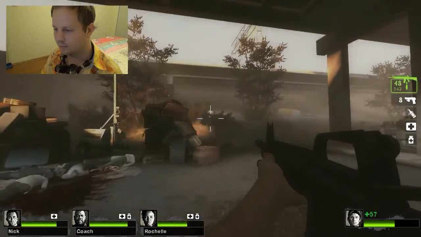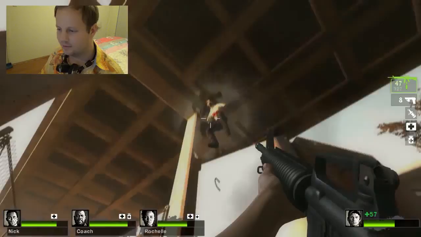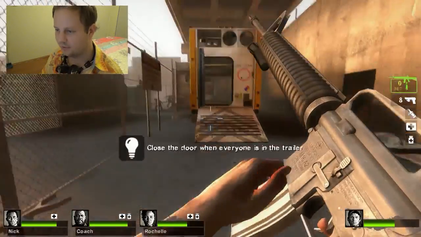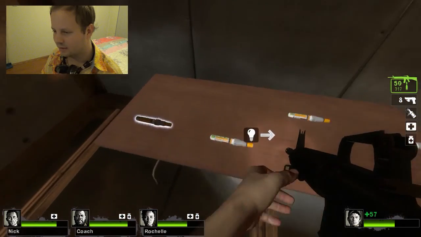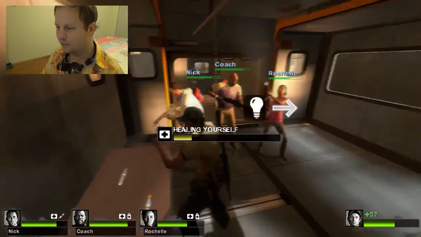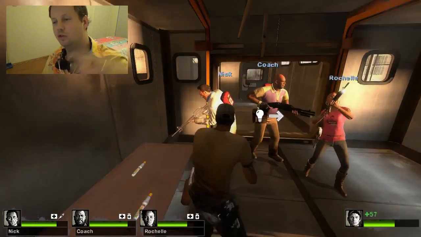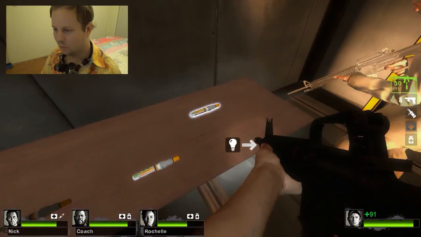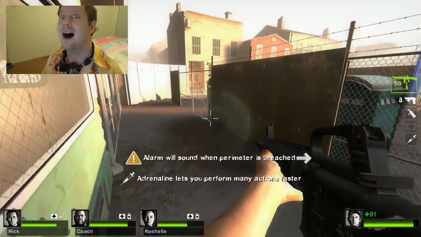Okay, let's get rid of that zombie as well. Let's go into this kind of safe looking room. Sekureyo, I guess. Okay, so I can take this, or I can take... yeah, I'm going to heal up now because this is a point in the game where once you start going through, you just get hit with horde after horde of zombies. So let's begin, shall we?